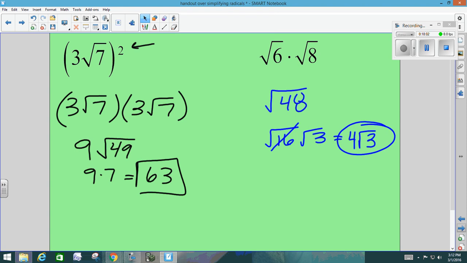We've already done the square root of 48, but I just wanted to do the multiplying part. Your homework today will have some where you multiply them first and then break them apart, as long as you're multiplying the ones that are in the same spot. Questions? Okay. We're going to do the other ones tomorrow.